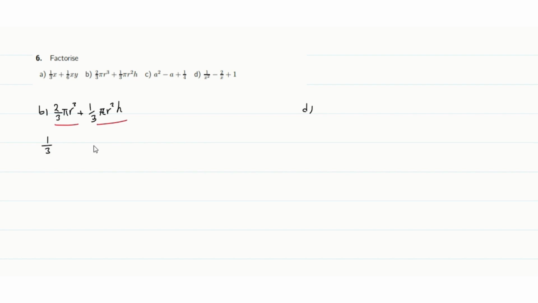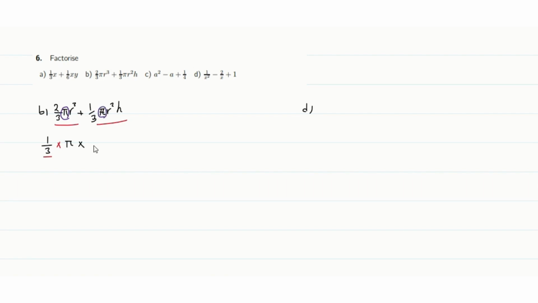The reason for the first one is that 2 over 3 is actually 2 times 1 over 3. So it is obvious that this numerical part consists of 1 over 3 as well. So this is the first common factor. We go ahead and find the next one and we multiply them. What is the second common factor? It is pi itself. As you see, both of these expressions have the pi value in them. So this is the second one.